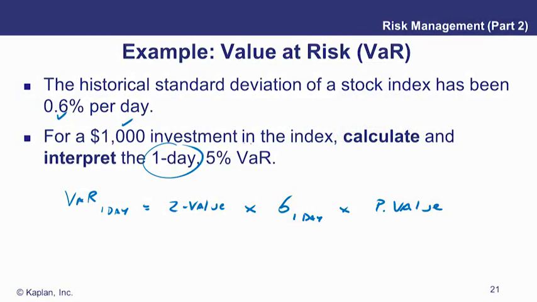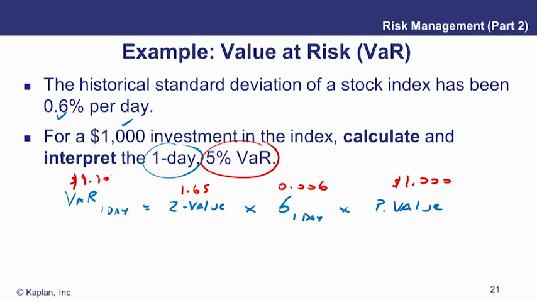Guys, as I mentioned already, in the real exam, much more likely you get a mean, and you're going to have the mean in there as well. But for this one, let's put the numbers in. Guys, so we're on a 5% VAR. What will the Z value be? Well, it's a 95% confidence level. That should be 1.65. There's the risk, 0.006. Portfolio value here, $1,000. Guys, we can work out the VAR here: 1.65, 0.006, times the $1,000.